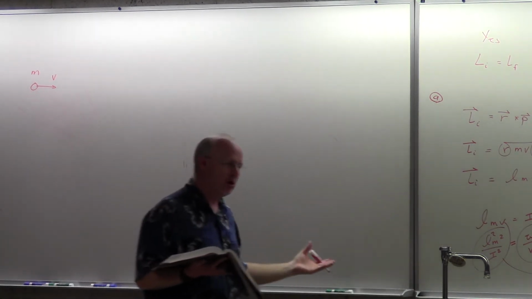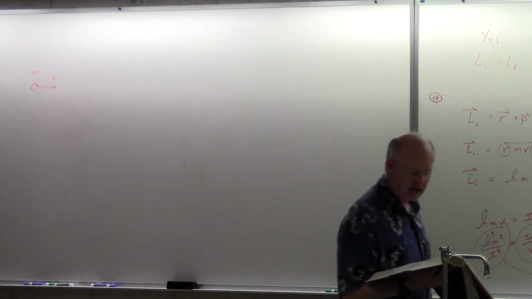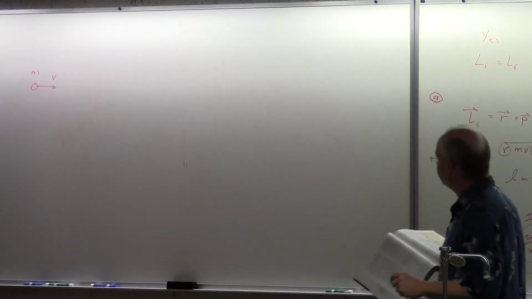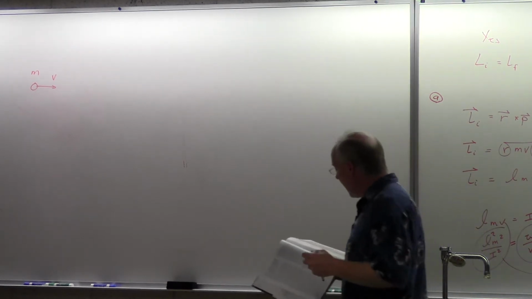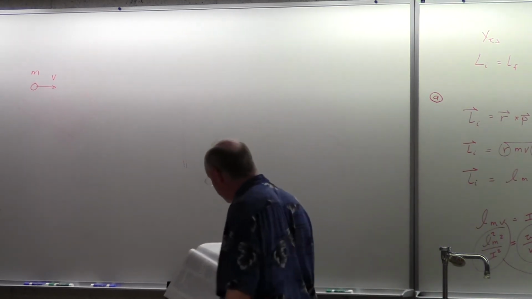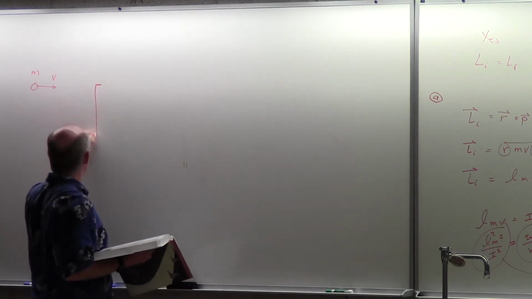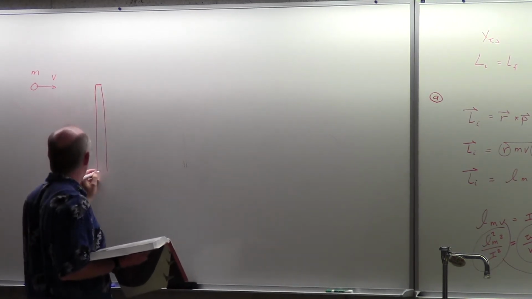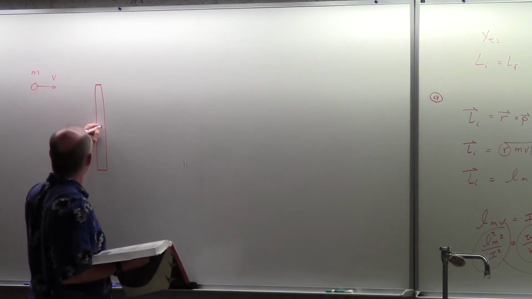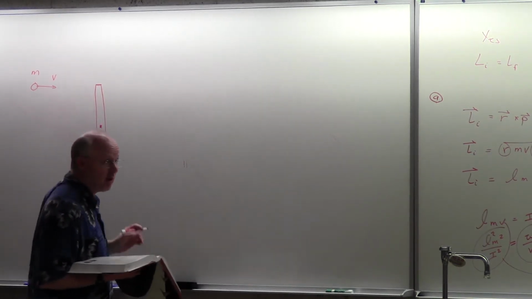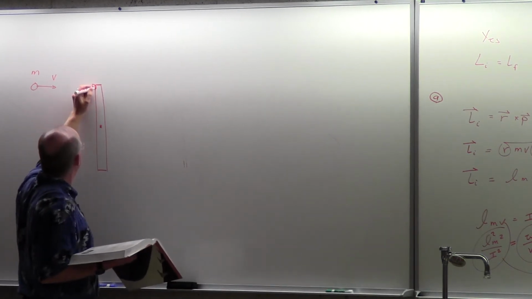The last time it was a bullet. This is a little particle. They don't even say what it's made out of. Maybe it's one of these little rubber, or maybe silly putty because it's going to stick here. So we throw this little rubberized piece, and it's traveling with some velocity v. It's got a mass of m, and it is traveling towards the end of a rod, and it's going to stick to the end of that rod right there.